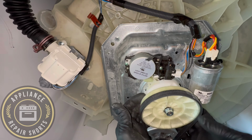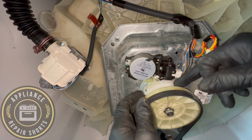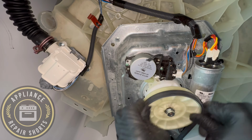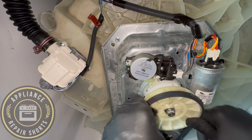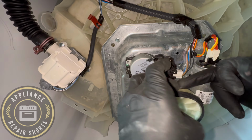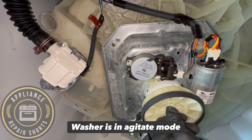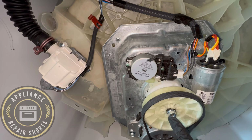All right, so the noise that you're hearing, right? So you have your clutch, which is up here, and this is your drive. You hear that noise? So what's happening is your belt is not in the right position as well, and also this nut. You see that? So we're going to take it off.